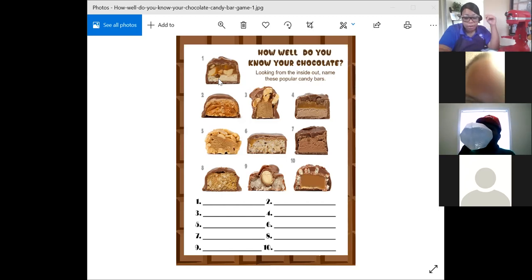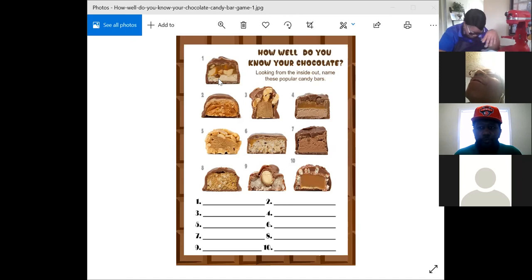Almond Joy. One of my other favorites. Yes. Yeah. And number ten. I have never ate that one either. $1 million bar. It is called 100 Grand bar. Oh.